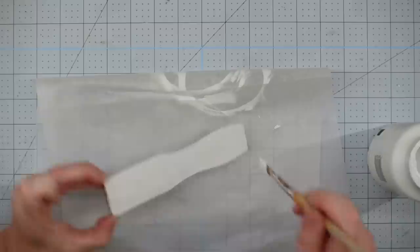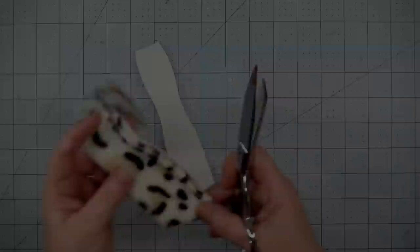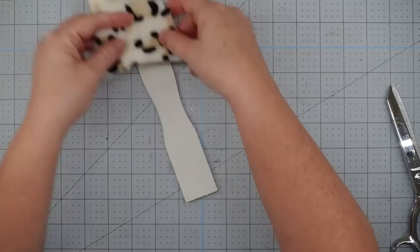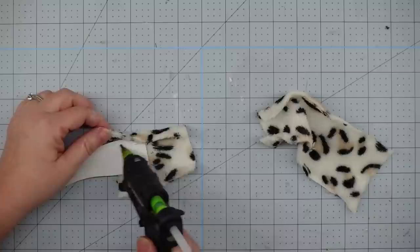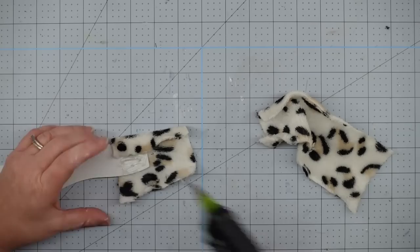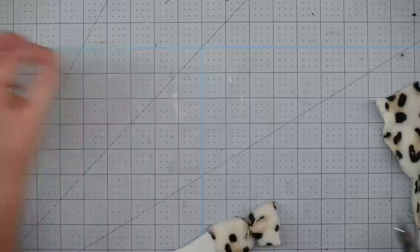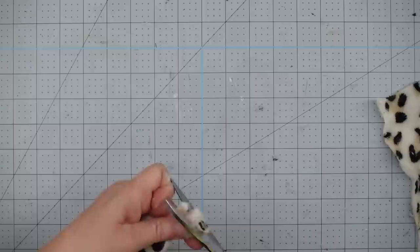I think these are so much fun and they're great for the kids — they could make a Grinch, a Santa. Their imagination is the only limit. Now we're going to take a piece of fabric from that old jacket, trim off that seam and make it even on the bottom. All I'm going to do is wrap it around the top of my paint stirrer stick, trim it off where I want it to end, and then use a little bit of hot glue to glue it down. You don't even have to sew this — this fleece will come together and make its own kind of seam. Now I'm going to take a piece of twine, wrap it around the top and tie a double knot really tight, trim that off, and then make some fringe just by cutting little slices into it. Cute little hat.